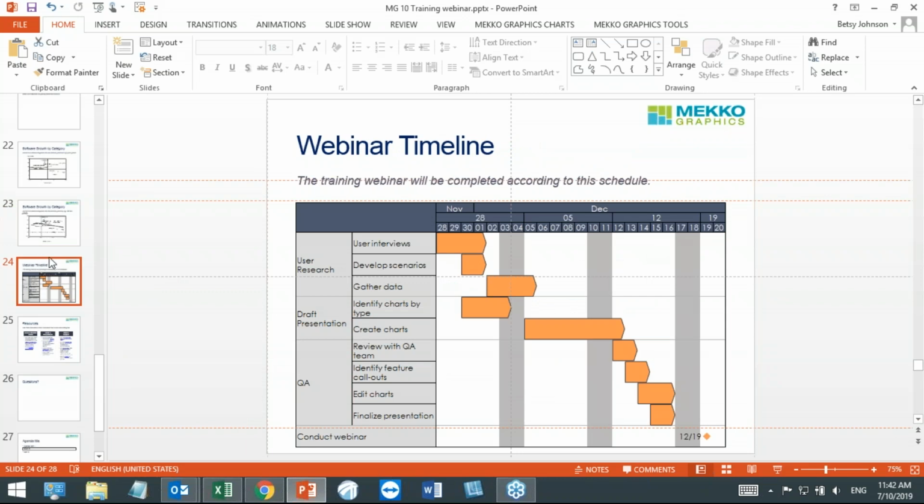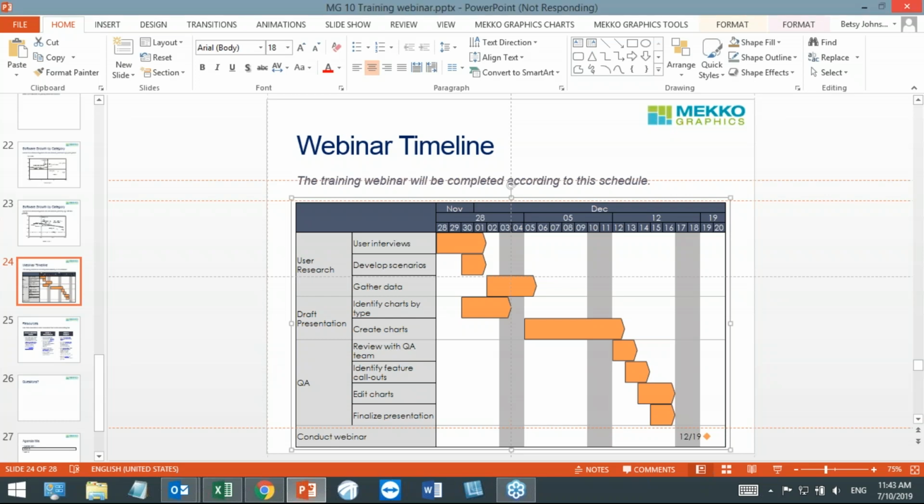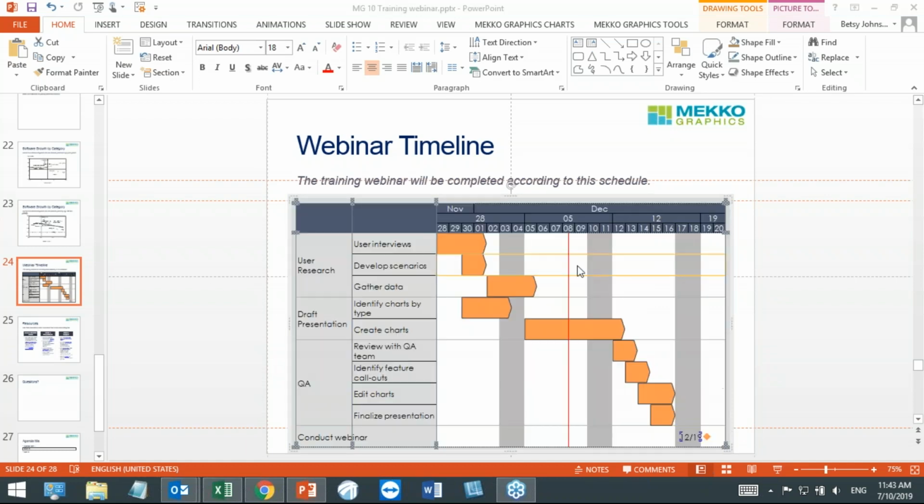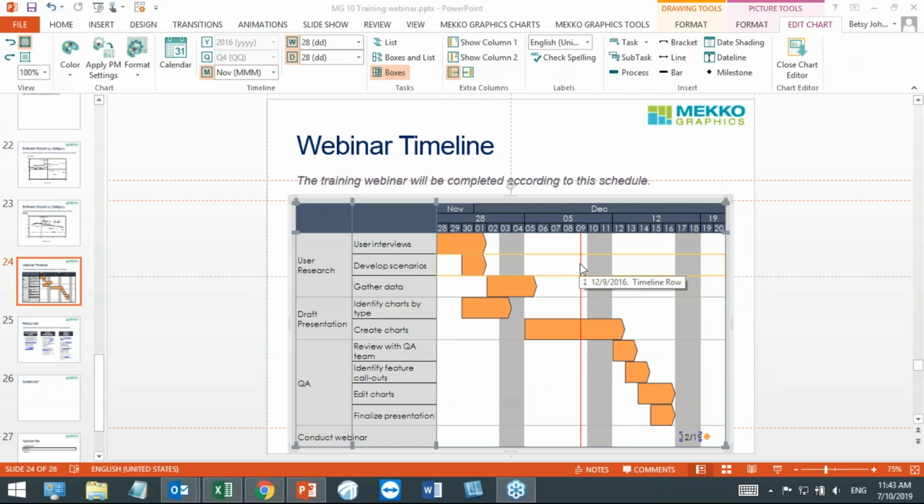Okay, we're getting down to the end of this webinar. I do want to show you quickly a Gantt chart. This is a Gantt chart showing a timeline for creating the webinar. And there are different steps, right? Our basic 3 steps don't apply to a Gantt chart. It's kind of a different animal. But the first thing we want to do here is step 1, which you can think of as setting your calendar, right? So if I open up this chart, I apologize for the lag. The webinar software we have found does sometimes slow this down a little bit.